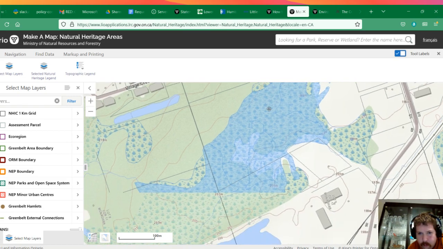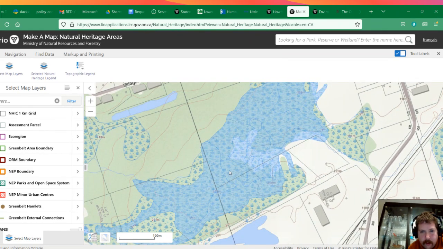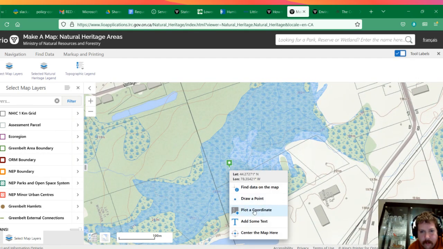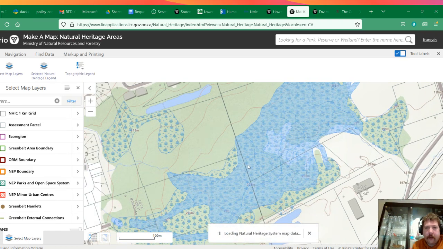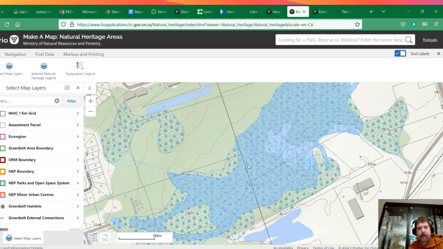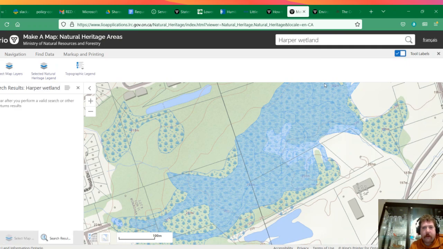I don't know if this lets me see the name, but I can look up a coordinate and see that there's a wetland there, but I know it's Hopple wetland.